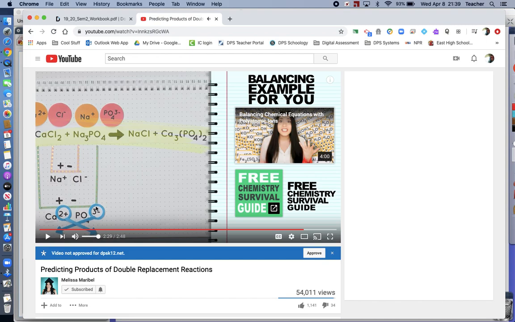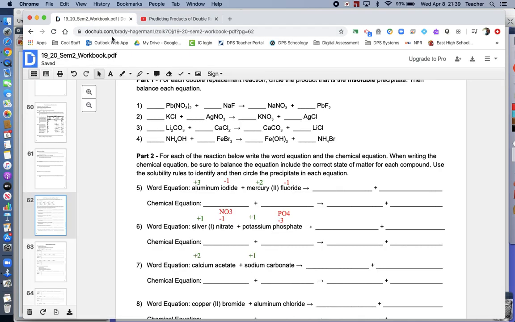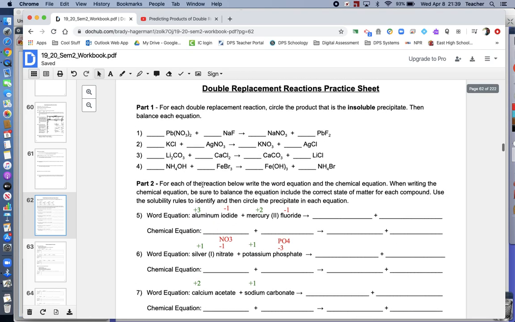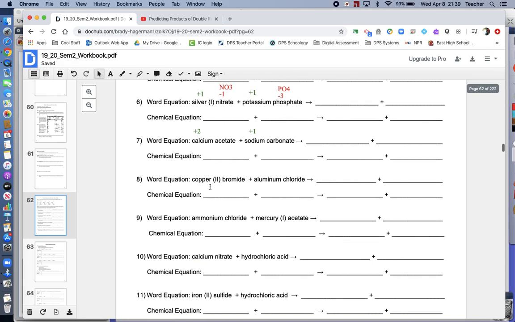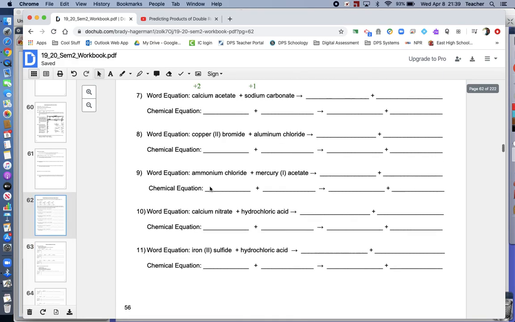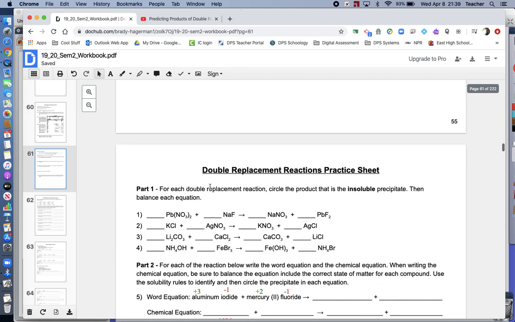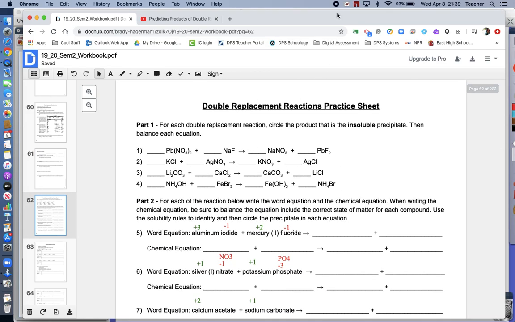Okay, so she just showed you visually what I was explaining verbally to you about how we crisscross applesauce. Hopefully, it gives you a better rundown of how to predict products. I highly recommend doing this page on page 56. And email us with any questions. Thank you so much.